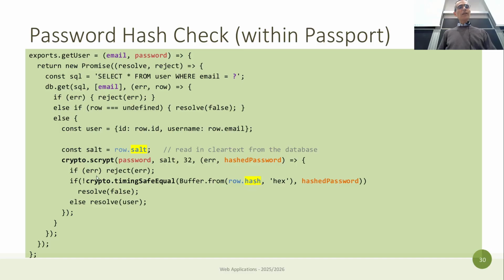And then here, we want to return a promise. So in case there is any error, of course, we reject. Otherwise, we do the comparison. If everything is fine, we resolve with the user. That's a possibility. Otherwise, resolve false, that's another possibility. We need to indicate the fact that the password doesn't match or it matches. False or user, I think user is an object.